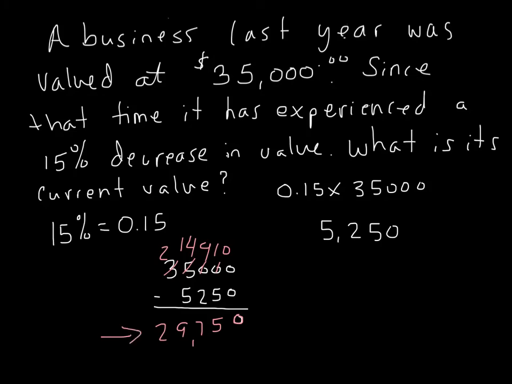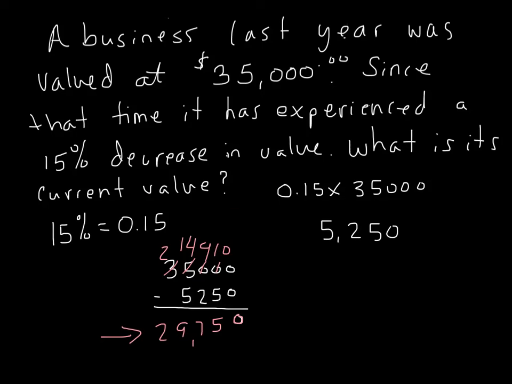Now there's another way to do this that I find is much easier, especially if you're working with Excel or something and you're working with percentages. The least amount of steps is nice, right? So we can basically do our subtraction first. I guess it's not a lesser amount of steps. It's just the order in which you do it. We can say, hey, if we wanted to know what 15% off of 35,000 is, that's the same thing as 85% of 35,000.